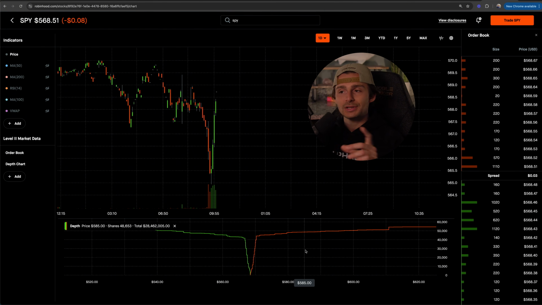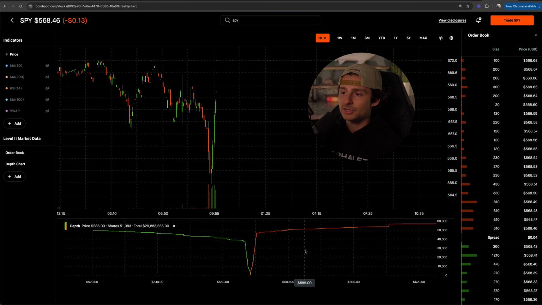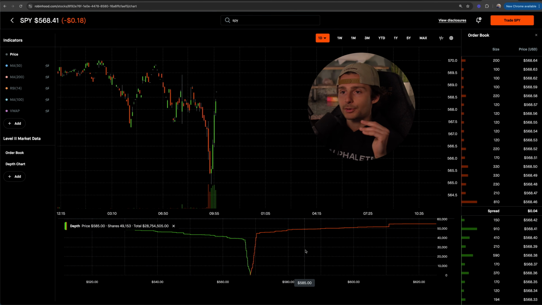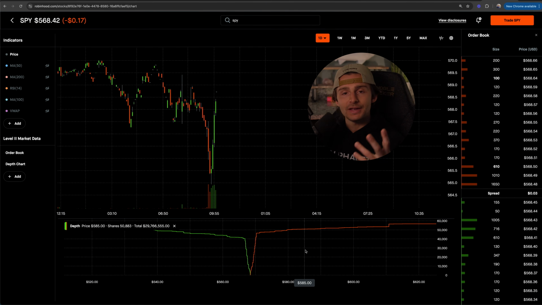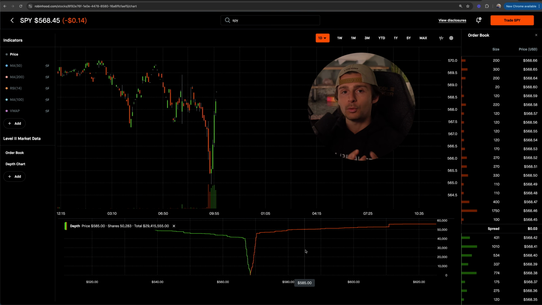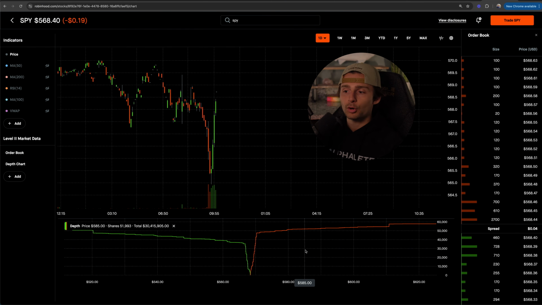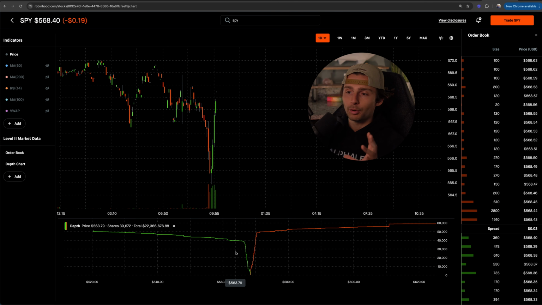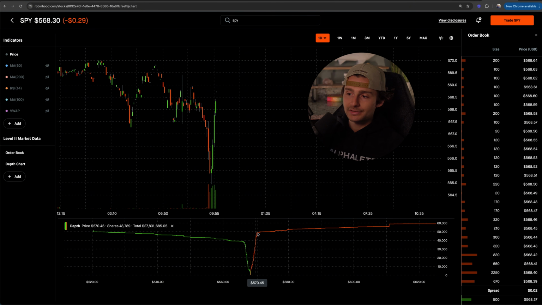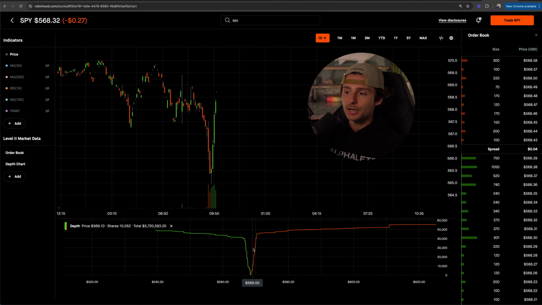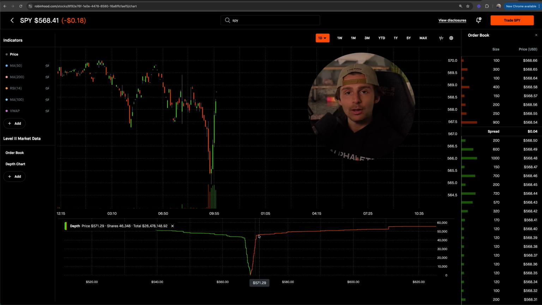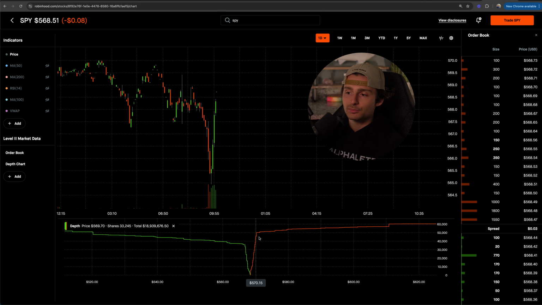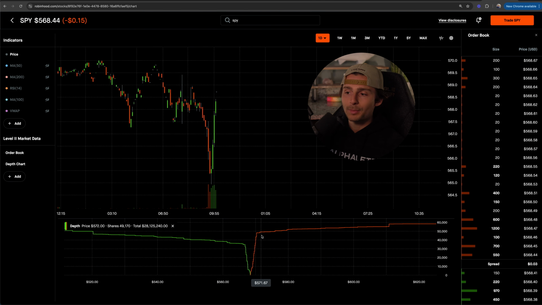And so it can give you a sense as time is going on of where there's a better visual of where there are more orders. So are there a ton more bids, meaning there's a lot more buyers stacking up? Right now, the sell side is actually stacking up larger. So there's actually a lot more on the ask side. So maybe there's more pressure to the downside here. Maybe a pullback is coming.